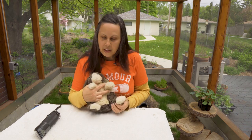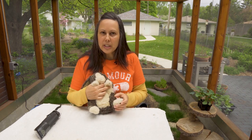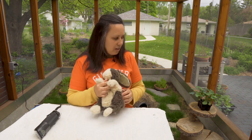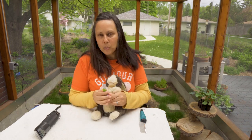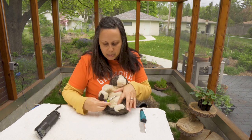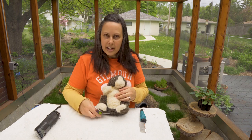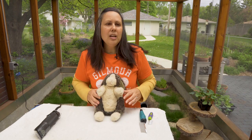Also, another delicate area is their pelvic region. You want to just go slowly and be very careful. Don't cut too close. You can actually do this area by supplementing your clipper work with a little comb, like this little flea comb. You can supplement by just pulling through in this area without using the clipper, get it nice and free flowing, and then just clipper off the very tips of the fur. But don't try to get close in this area unless you're very, very experienced.